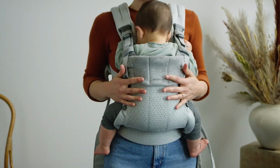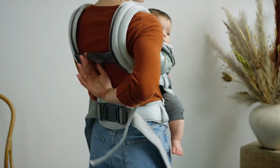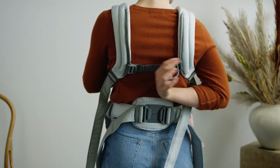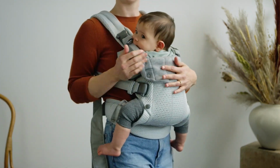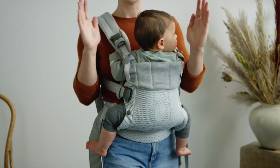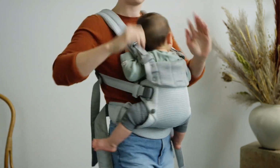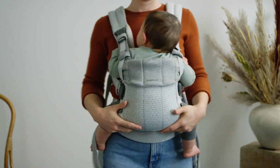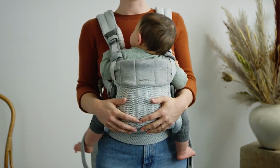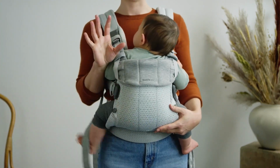Then a really important feature for the person carrying is going to be this back strap, and you really want to have it quite down in the middle of your shoulder blades and the same width as your shoulders, so it goes to adjust from sides and up and down also. So this is inward facing for toddler. Then if you want, we also have the opportunity to do outward facing.